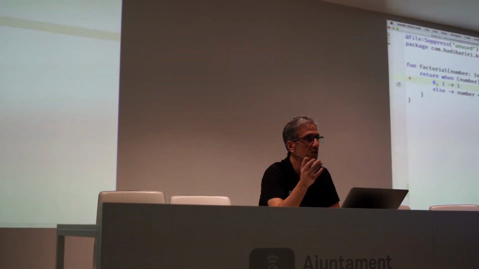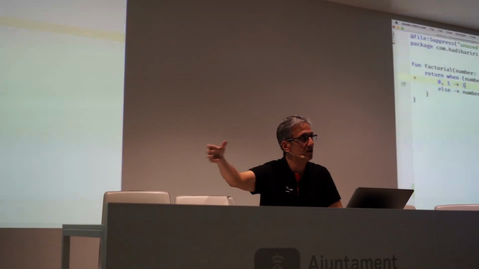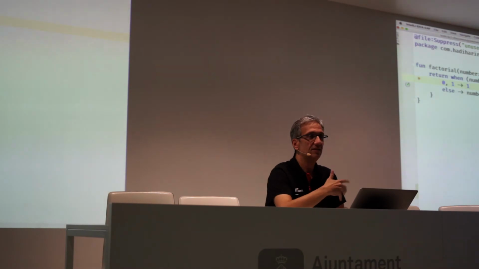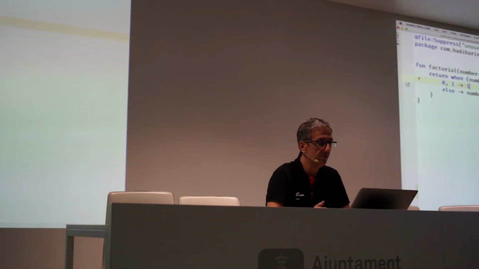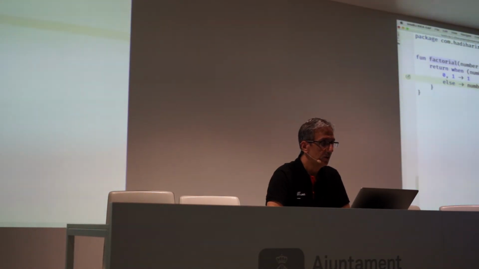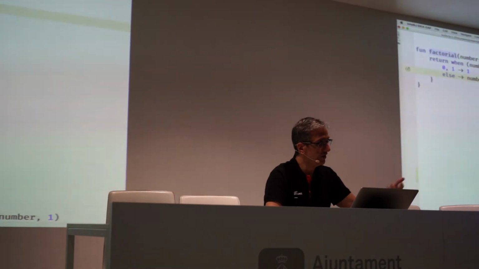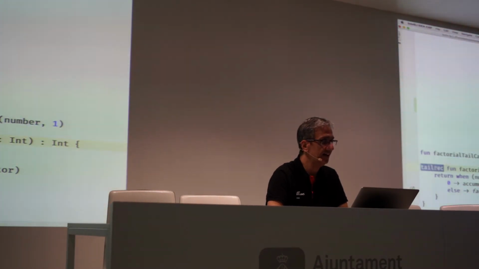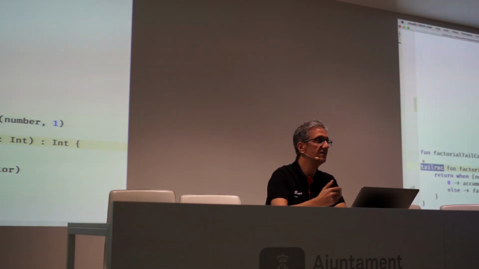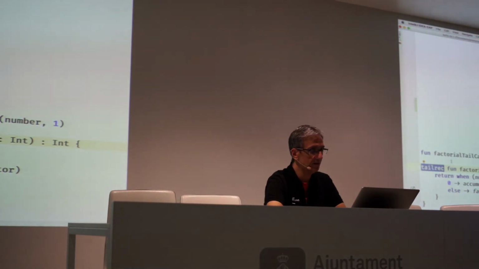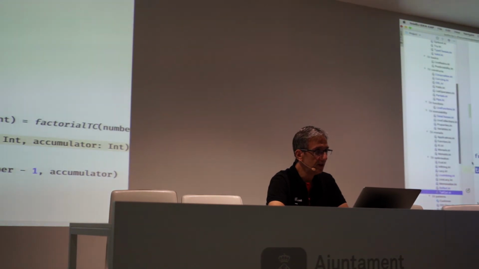So when you have tail recursion, which means that the last call to a function is to the function itself, you can do what's called a tail call optimization. Haskell, again, does that out of the box. With Kotlin, you have to be explicit. So if you have a function that's not tail call recursive, as in this case, you would have to convert it to tail call recursive, basically passing an accumulator, and then you can add tailrec. And what tailrec does is essentially convert that into a loop.